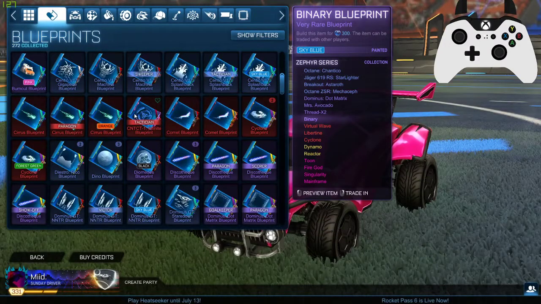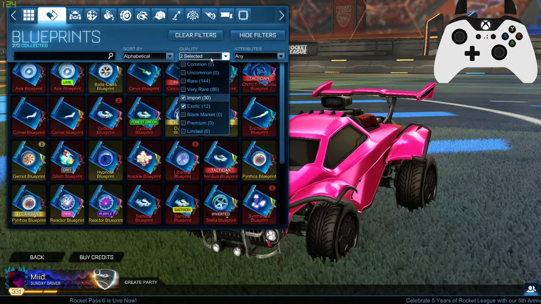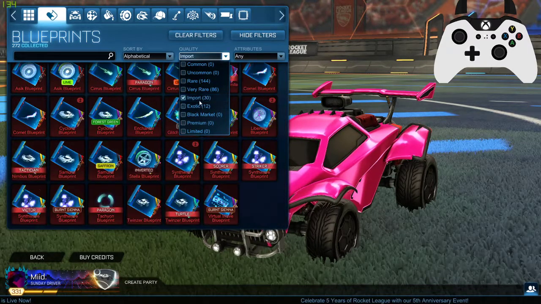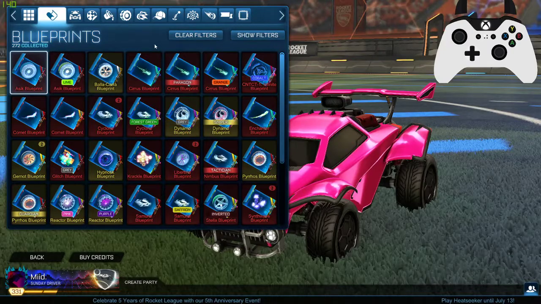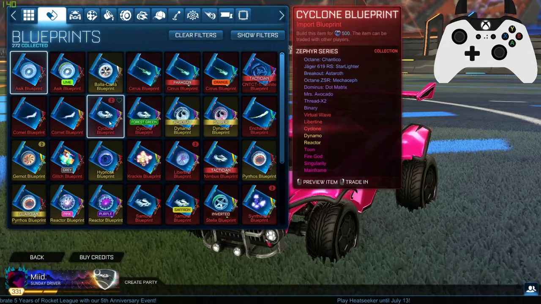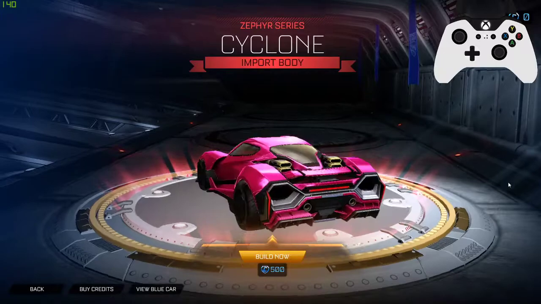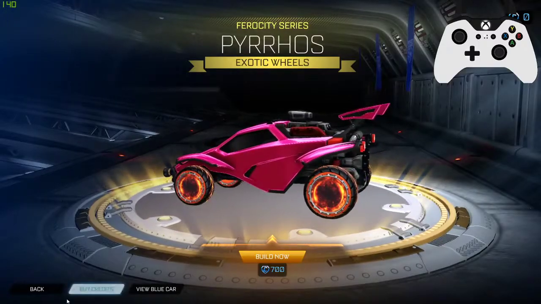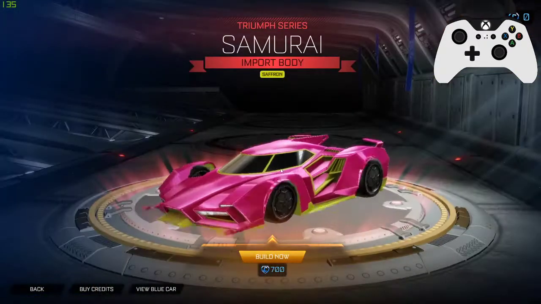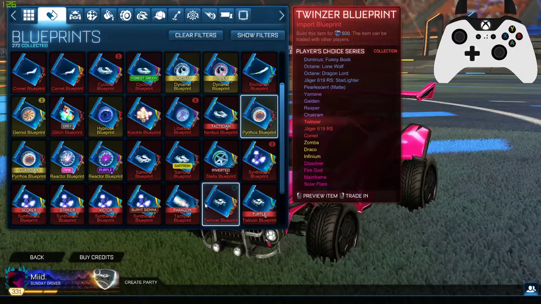Alright. Well, how about we look through all that we got? So we got, let's do quality. So overall, we got 42 imports and exotics. Let's look through all that we got. We got the high quality stuff that I have blueprints of. Okay, two cyclones. That's still a really, really nice car. Pyros, alright. Still think this is the best thing we've gotten. I truly do like this a lot. What else we got?